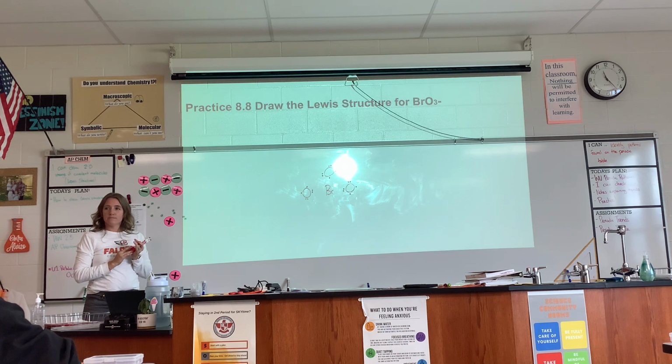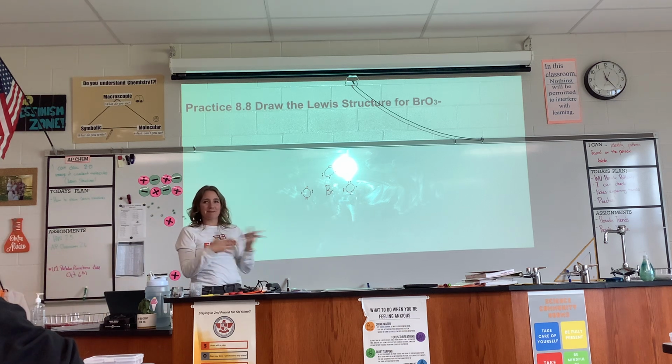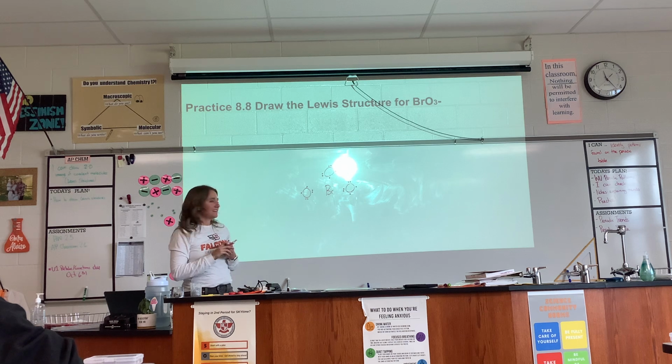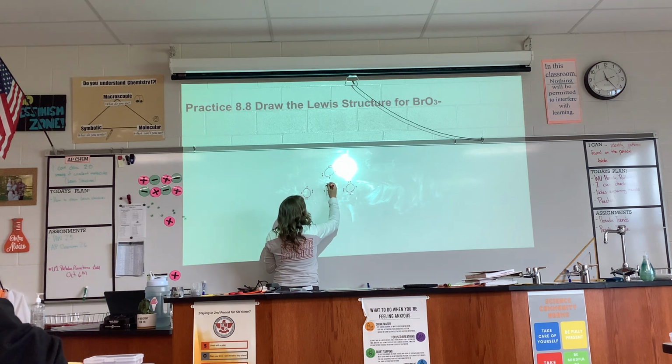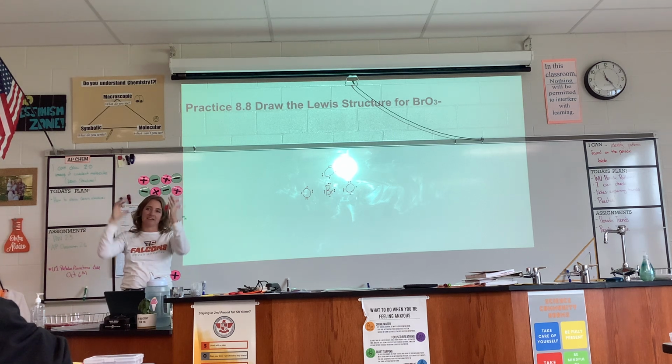Do we have to spread out the electrons like on all 4 sides? It doesn't really matter, as long as in the end you have the right number of dots and the right number of lines. So, how many does bromine come with? 7. So 1, 2, 3, 4, 5, 6, 7. And once again, I'd maybe clean it up if my dots in the end looked a little like not in pairs.